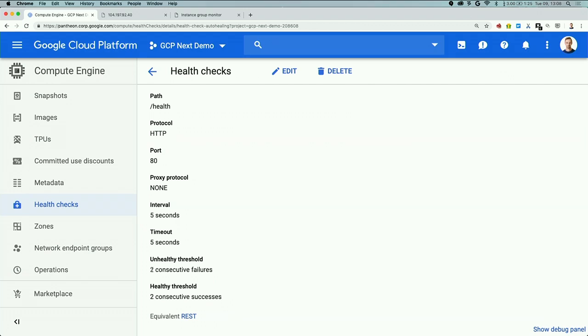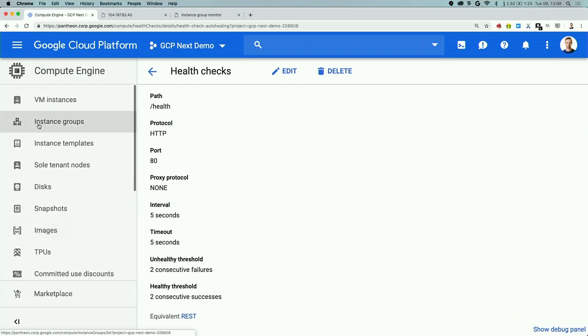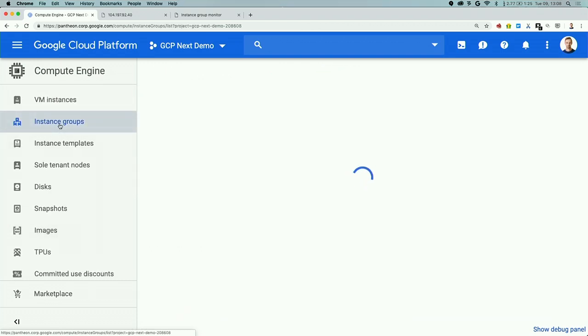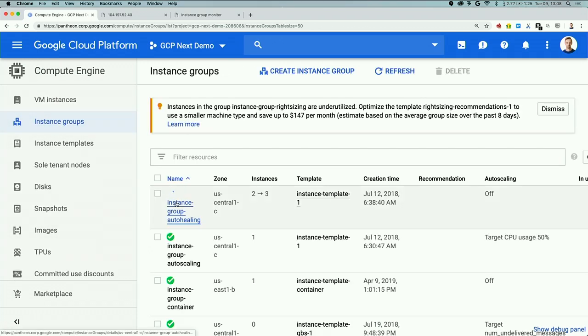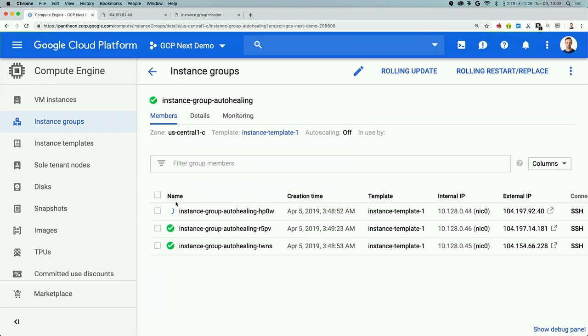Let's go back to our managed instance group. Auto-healing. And you can see that the managed instance group detected that the application crashed and that the VM should be recreated, and it's already recreating. So after a minute, it will be up and running, and your VMs will accept traffic, and everything will be fine. Can you switch back to the slides, please?